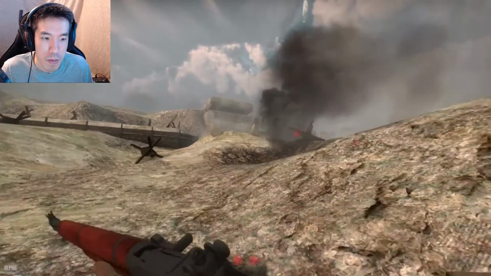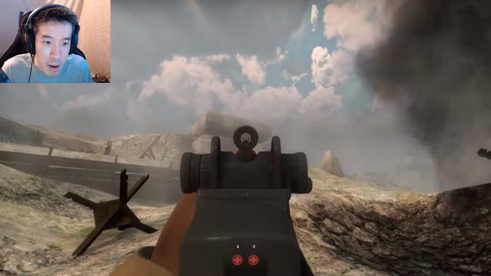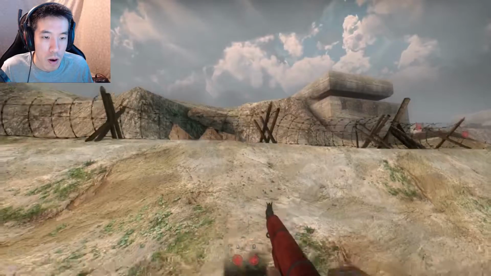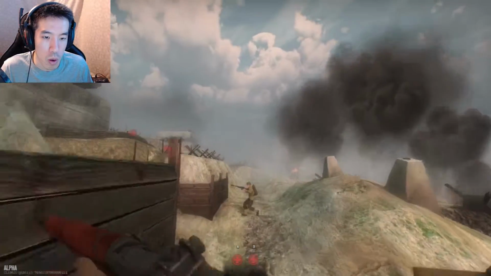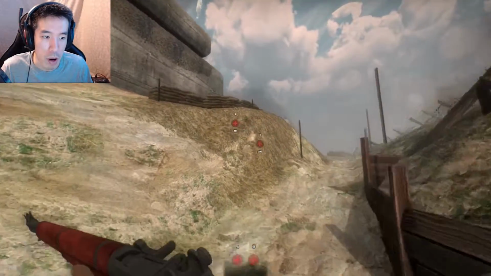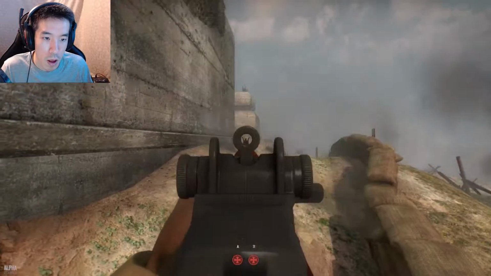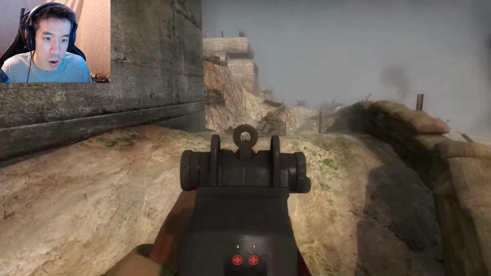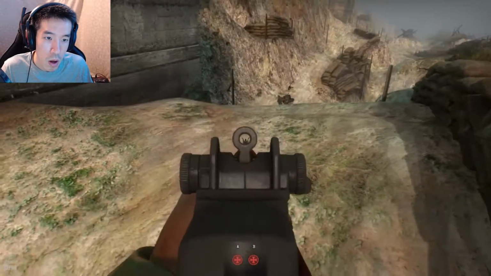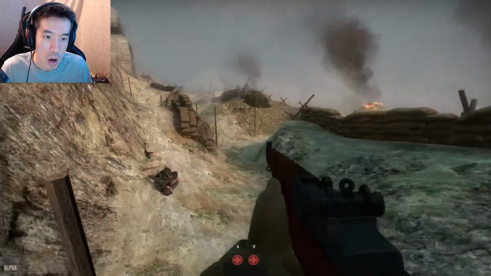All right, well... Oh, wait, I see a guy. I think I got him. Yeah, we got him, guys. Yes, we finally killed someone. Oh, we get shot at. From where? You're out of ammo. Oh, he said so. Oh man. Yeah, we got him. Oh, we're doing great this time, guys. Oh my gosh. Oh yes.